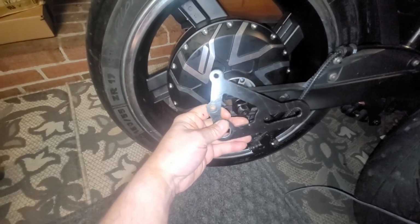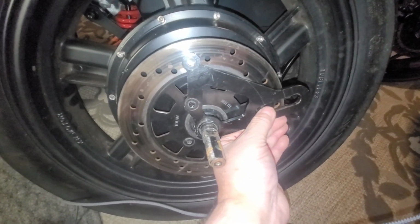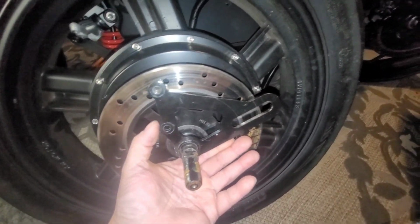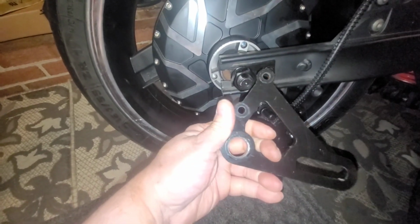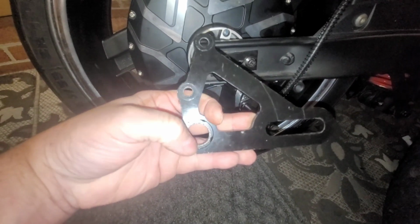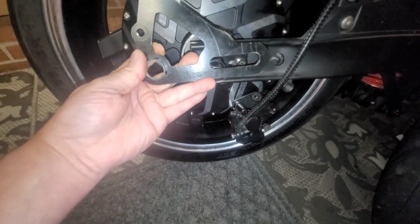This is the brake caliper, and normally it goes on the old motor like that, right? And it locks on that nipple right there, so this can't move back and forth. Then the caliper mounts on there, and that's how it stops the wheel. Now, because this axle is bigger, we gotta make this hole bigger, and I already started on it. It's still not big enough, so I'm using a unibit to open it up. So we're gonna go to the next size up, and the next size up should allow it to fit on.